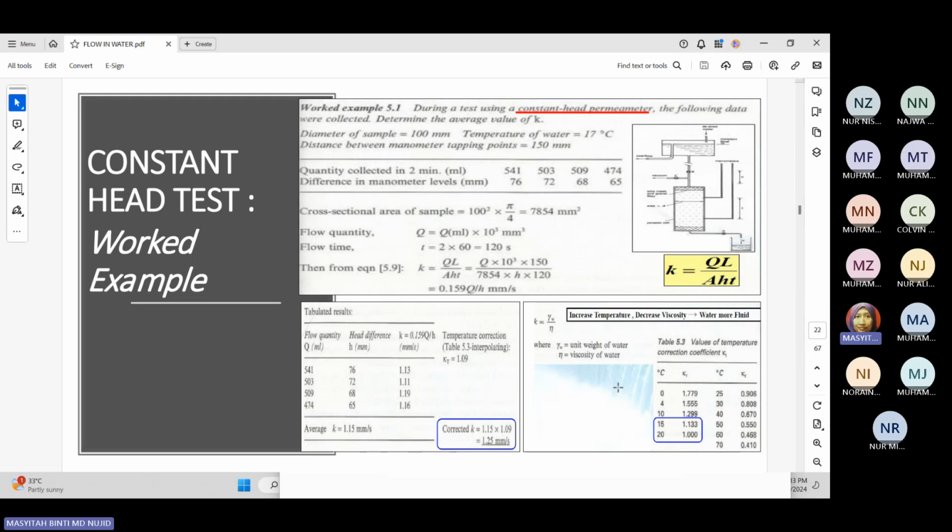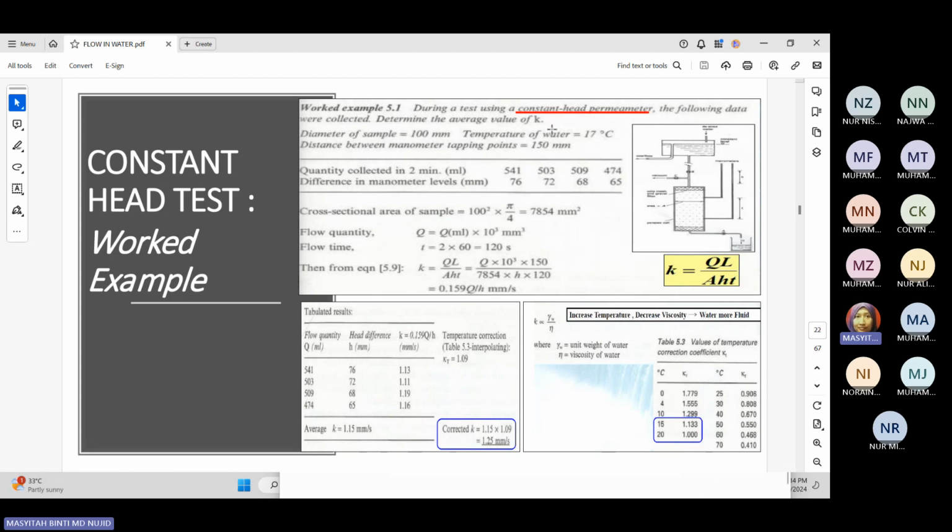Tetapi awak kena berhati-hati sebab ada setengah calculations and our permeability is affected as well from the temperature effect. So maknanya dalam kita nak calculate K ni, you kena tengoklah kita punya K tu ada tak terkesan dengan temperature. So kalau you look at this example, it's given that bila temperature increase, the viscosity decrease, therefore more water can form in fluidity. Therefore, you kena dapatkan what is the corrected K untuk this kind of example. Sebab apa kita kena tahu masa bila nak kena pakai corrected K or not, whatever it is, because you are given the temperature of water effect.